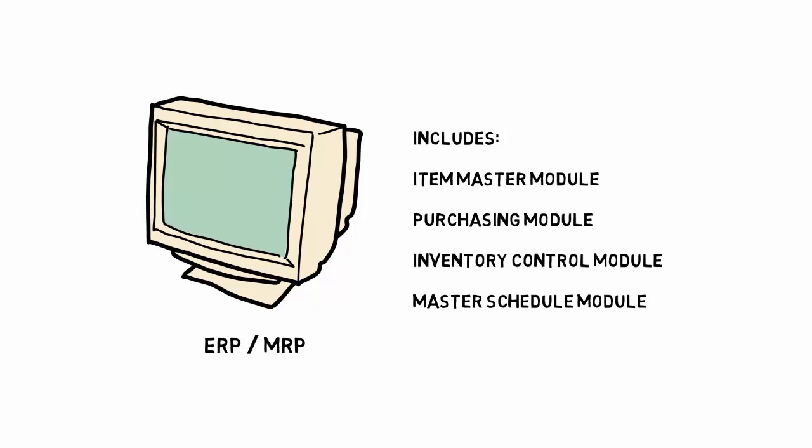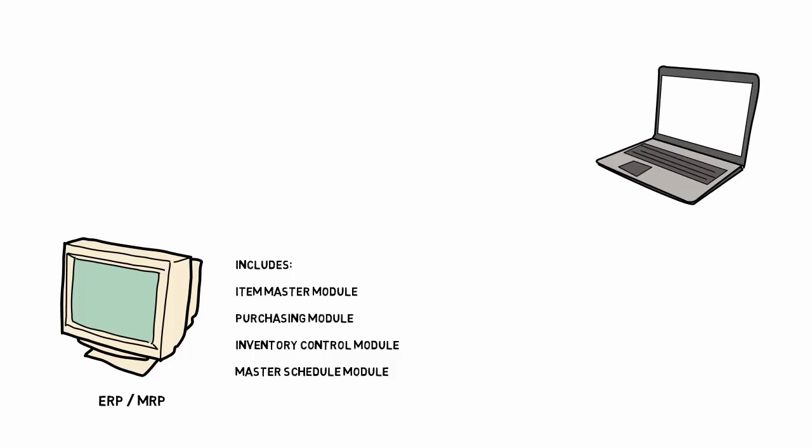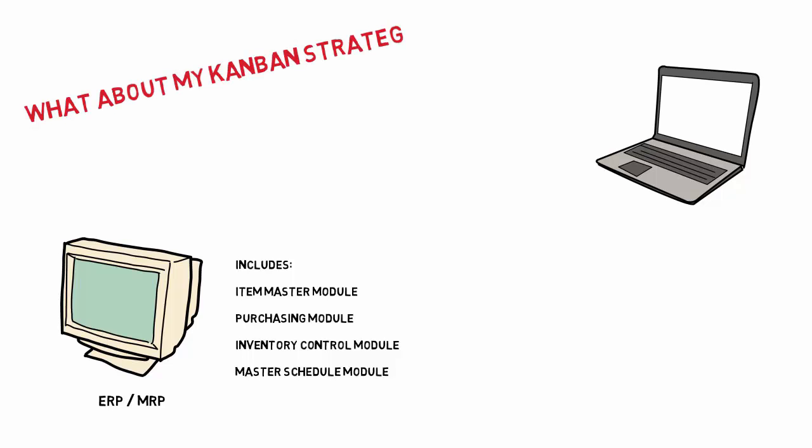So, you have everything you already need, right? Use your system and you automatically have a plan for every part, or so it would seem. Well, not exactly, and here are the problems. First, there may be data elements that you do want to track, but they're not in your legacy manufacturing system. You may, for example, want to analyze materials based on a Kanban strategy, and that functionality isn't included.